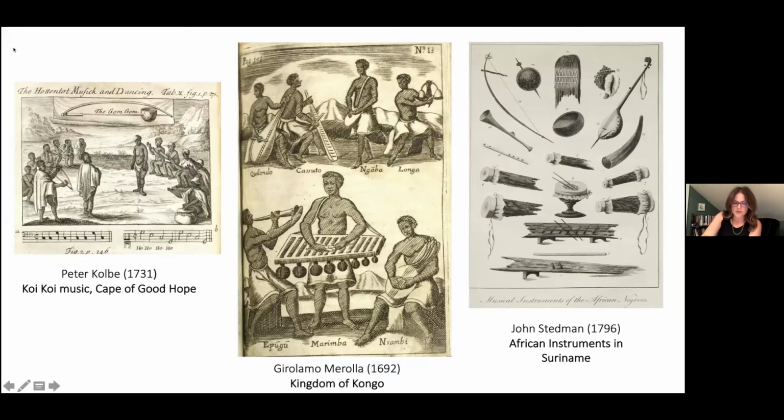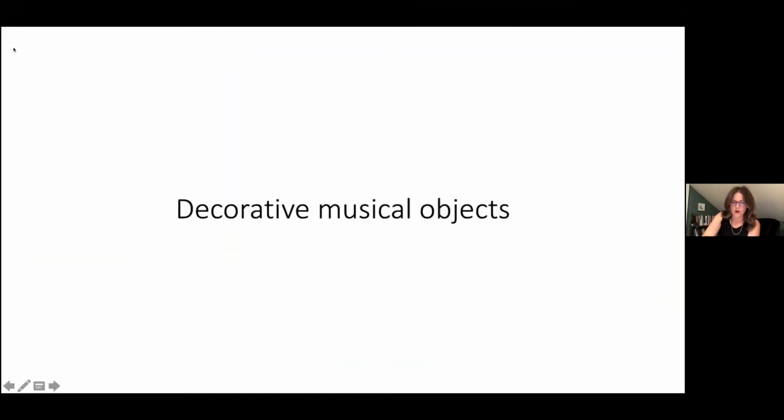I began to notice one interesting trend in authors' descriptions of musical instrument design. What I started to notice was that there were many descriptions of small jangling objects that are attached to different kinds of instruments. And these decorative musical devices were put to many different purposes in distinct genres and traditions. But I was surprised to find examples of this instrument design and sound technology from pretty expansive geographies, including parts of Senegambia, the Gold Coast, and the West Central African kingdoms.